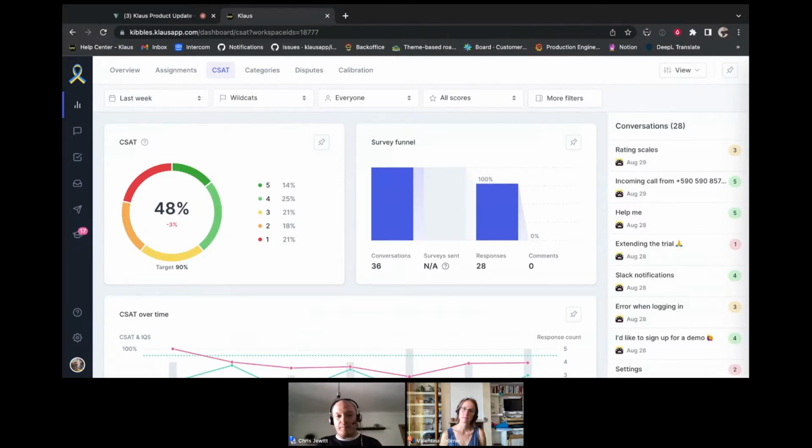And what we've seen internally is a massive increase in the amount of surveys we're receiving. We've seen the response rate go from 30 to 60%, which is amazing. I never thought we'd get to that. So that is available for Intercom already. Next up is Zendesk. In the near future, we will also enable this for Zendesk Chat, and then we'll also work on some others as well.